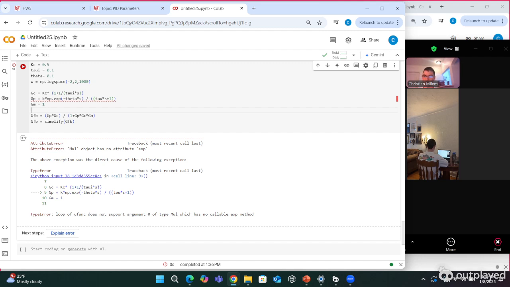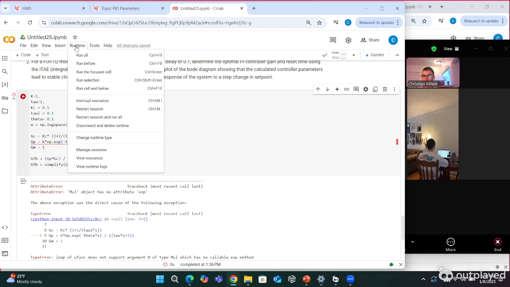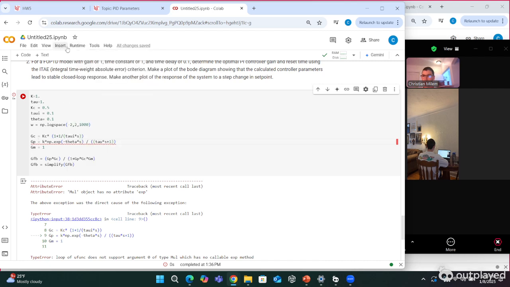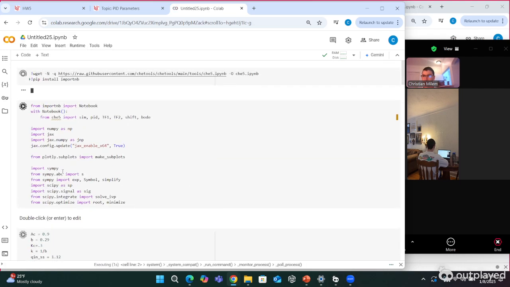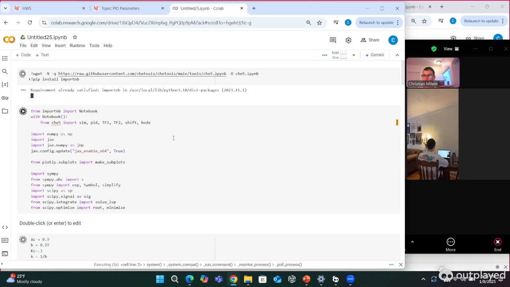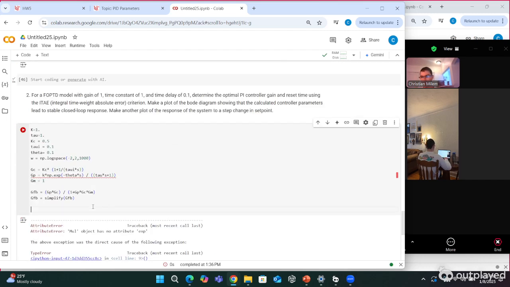All objects has no attribute. Oh, do we have to run? What in the world? Is this not ran? Okay, let's see if that does anything. In the meantime, we'll go ahead and put in our Bode command, because that's why we're going to need everything in S.